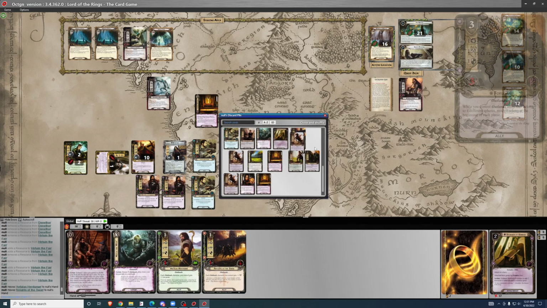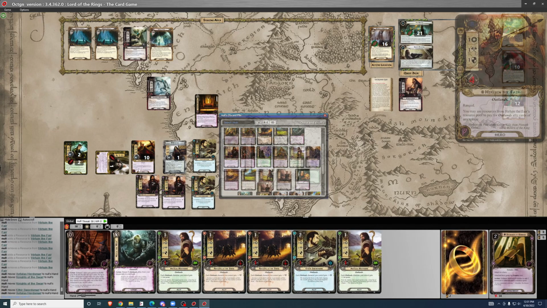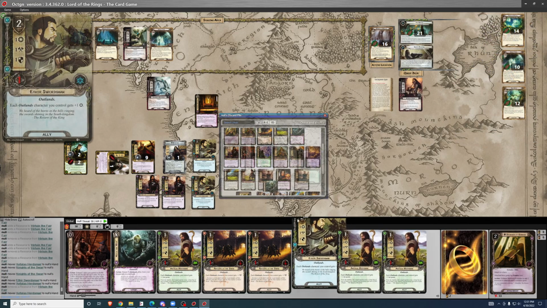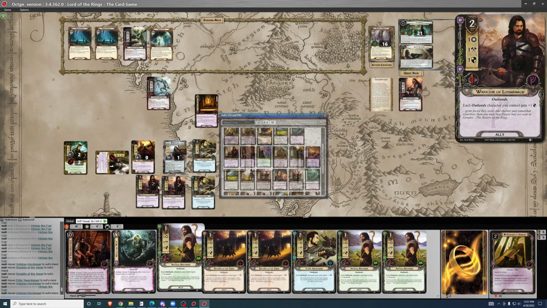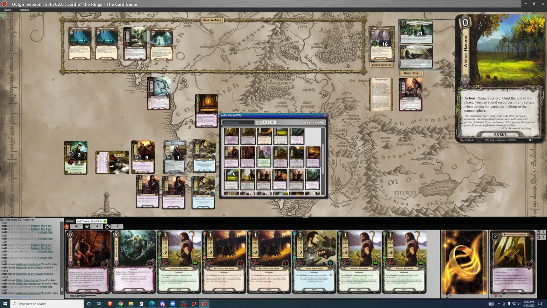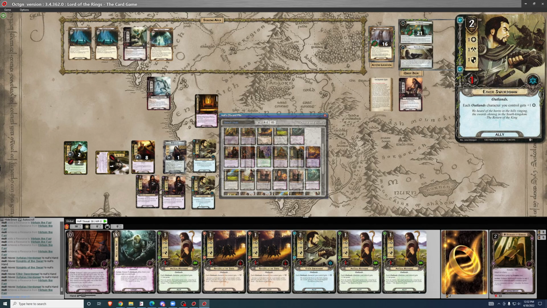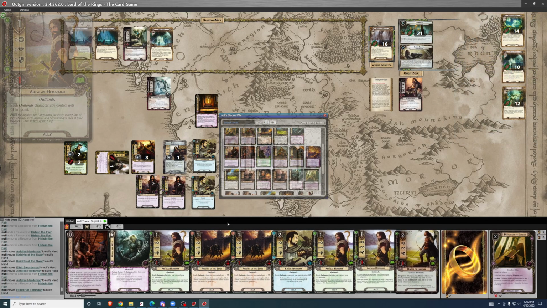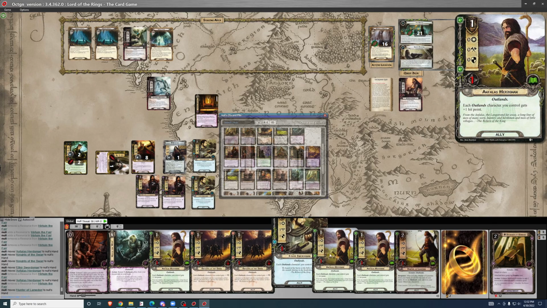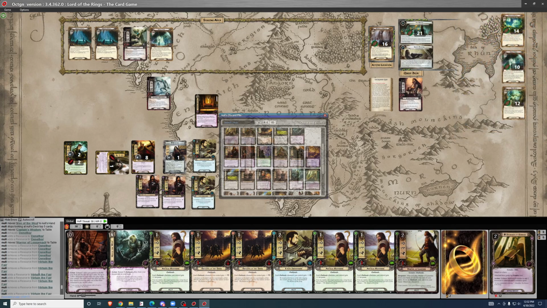1, 2, 3, 4, 5. Actually want to do one more for 6, and they will cost 7 resources. I'll have 4 left, so I can actually get one more. Spend one more for Men of the West and grab Hunter of Lamedon. So that's a Men of the West for 7. And I spent 4 from Hirluin and 3 from Denethor to do that.